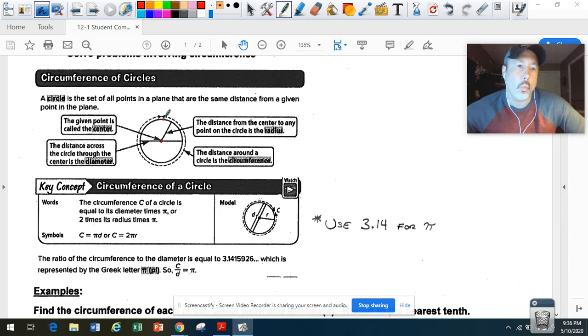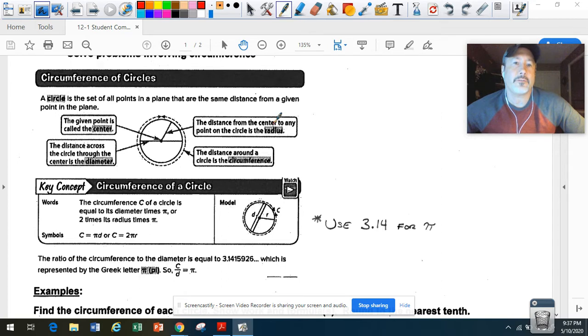So no matter what point I put on this circle, no matter where I put another point along the edge of the circle, the measurement from the center point to that point on the edge of the circle is going to be the same, the distance. So whether it's from that center point to that, or the center point here to this edge here, it does not matter. Those will be the same, the distances. So let's look and see what else we have here.